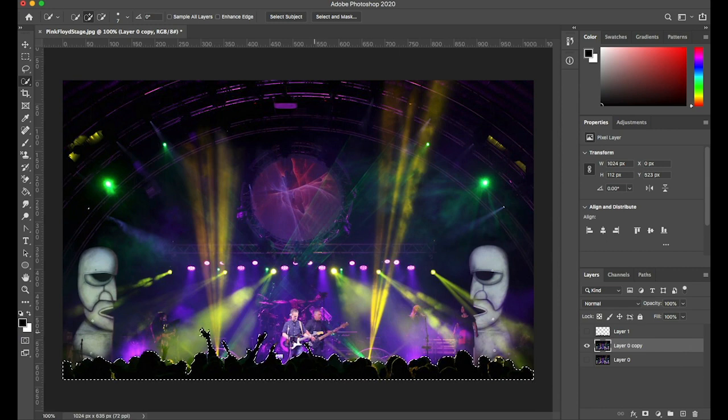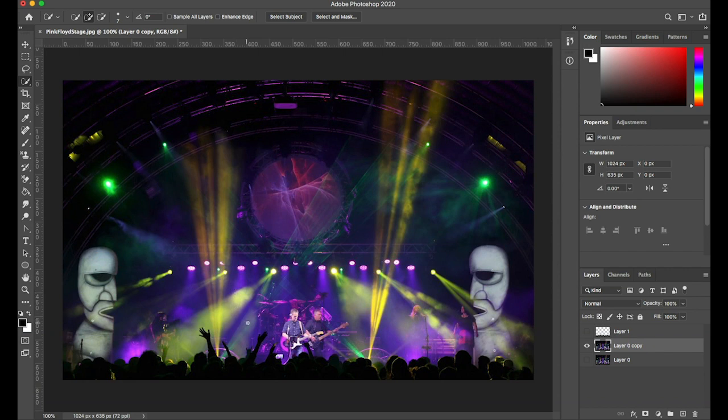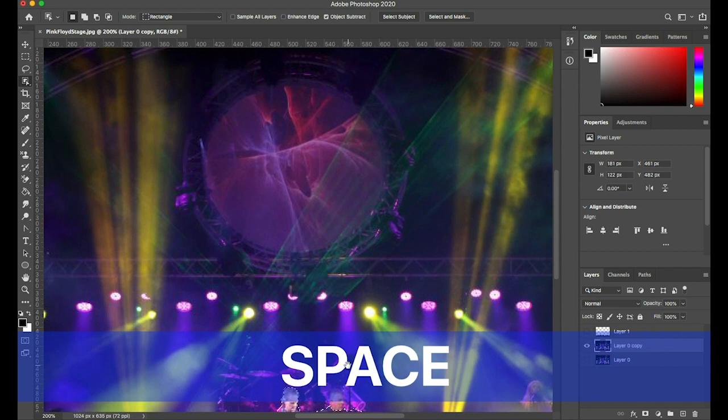Okay, so we're going to go Command D, and I'll extract a few more things, and then a big part of the background we'll leave as it is. Let me try this object selection method. It's really cool when it works this way. I'm going to try to go around Nick Mason or whatever, the two guys from Pink Floyd. I'm going to try to surround them with a box, release. All right, that didn't go as well as I was hoping.